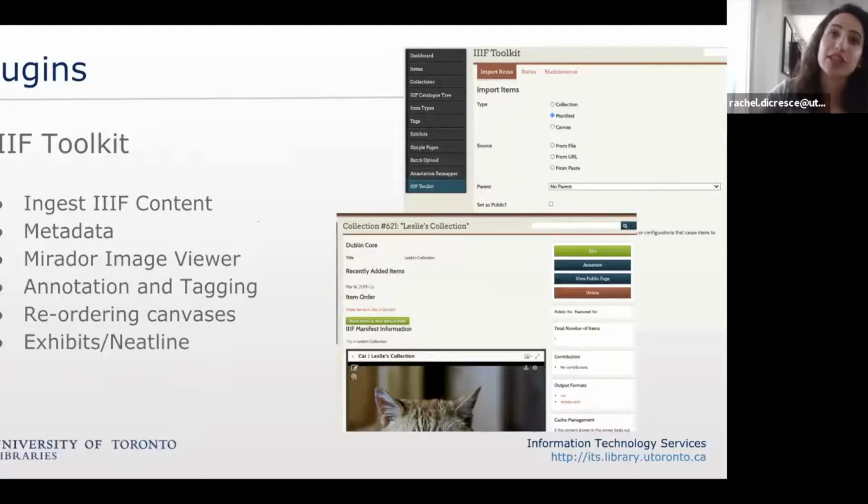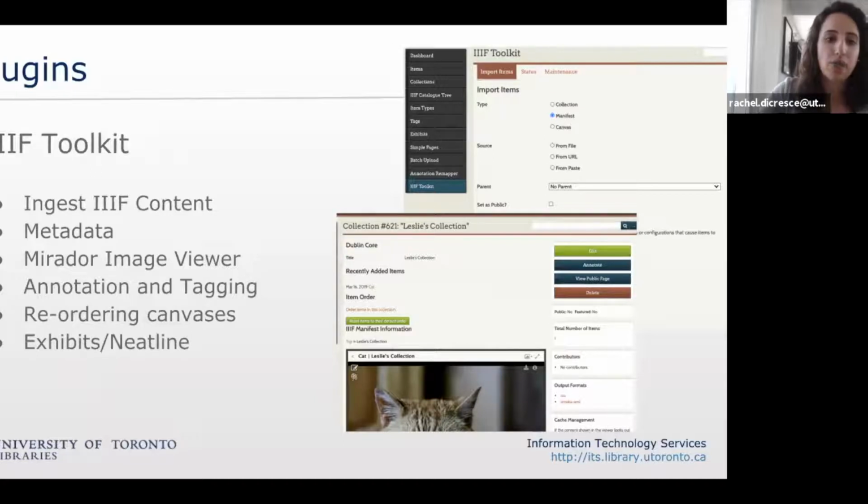So it allows you to ingest IIIF content from anywhere that's open. Right now, you can only ingest on our sites from places that actually are secure. So if you do not have an HTTPS URL for your manifest, it will fail upon ingest, and that's because we have to abide by our network services rules for security. But we're hoping that eventually everyone will have secure URLs, and that'll be fine. So far we haven't had a problem because most of the things that people are using are already secure.